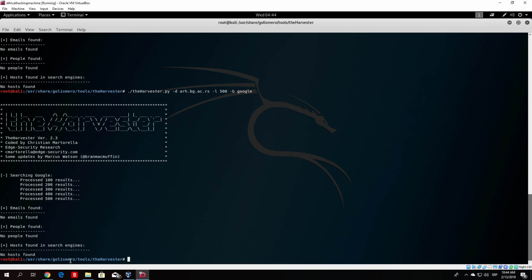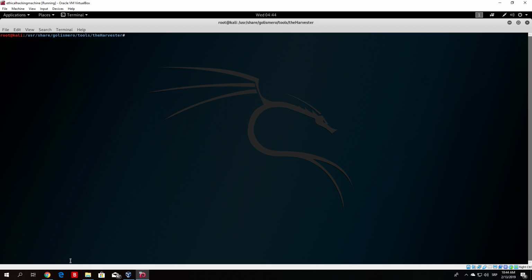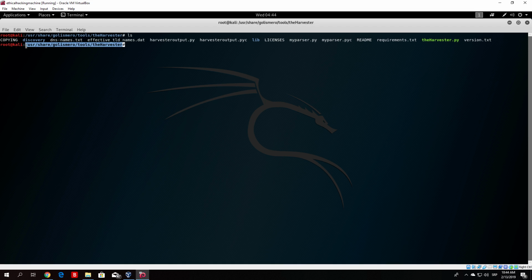As we can see, this one didn't work either. So three times we tried and none of those three worked. Later on, or tomorrow, or whenever you want, you can try the command once again and it will probably work. It just doesn't want to work right now. Once again, it is located in this directory. You won't be able to run it from the terminal from any directory. In the next tutorials I will show you how to move a file and be able to run it from any directory with just its name.